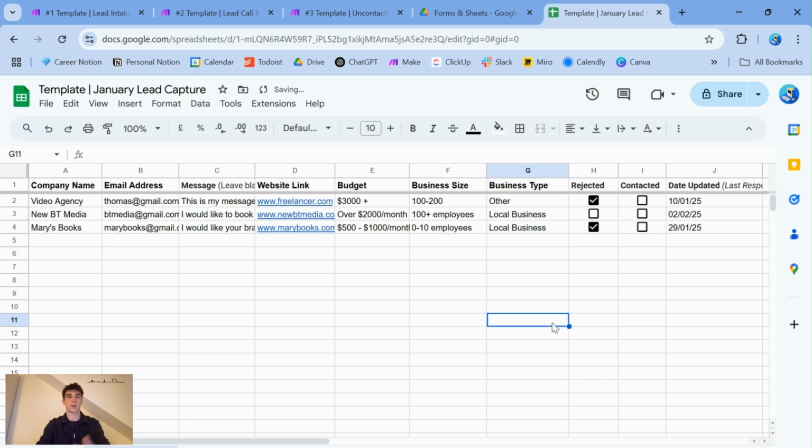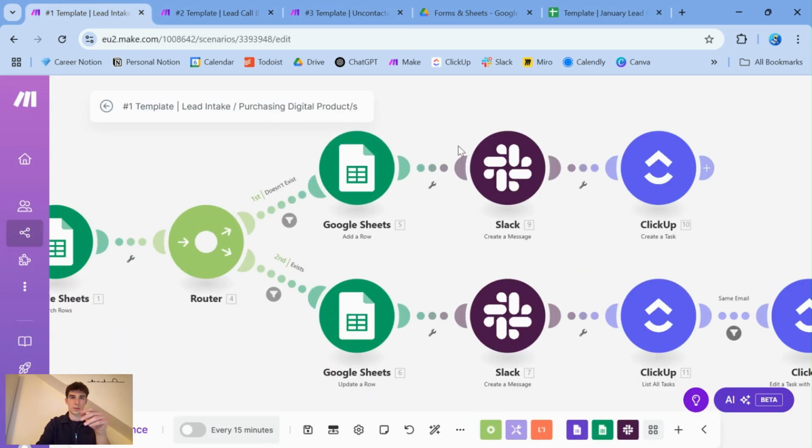Automatically, they'll be off. But if you're like, oh, this new lead has just inquired, I don't really feel bothered to contact them, I'll just take the box on. And you'll see why for scenario three.